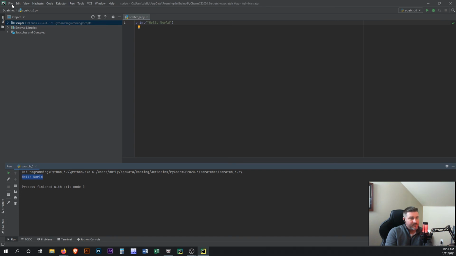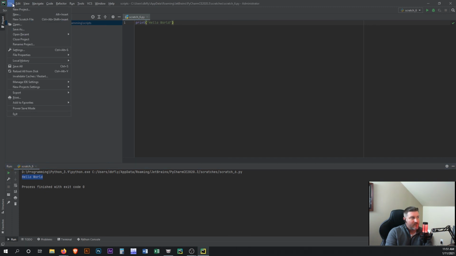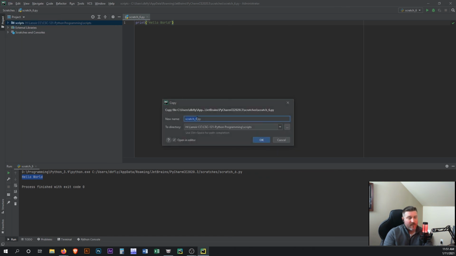In the future, I'm going to want you to upload a Python file or .py file. To do that, go up here to File, Save As, name it appropriately. Usually I will ask you to name it with your last name and the title of the assignment. And you'll see that in each of the future assignments. For now, we can just call this one Hello World.